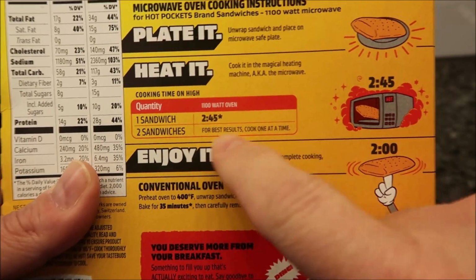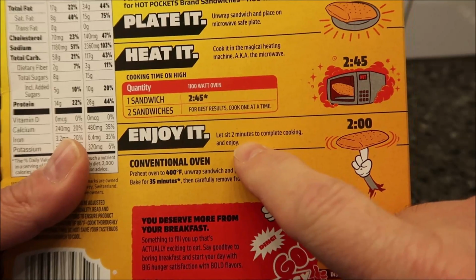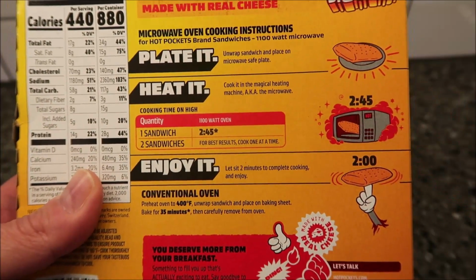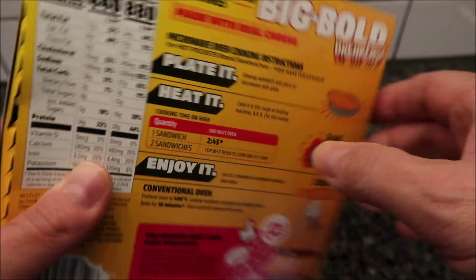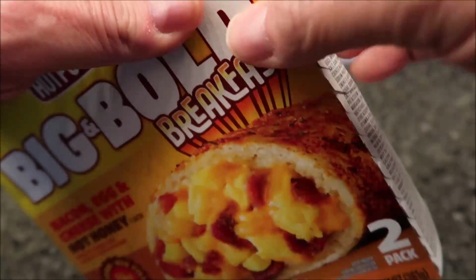If you want to do both, don't. Cook one at a time. And then let it set for 2 minutes to enjoy. So this one doesn't sound like it has a crisping sleeve or something like that. You know, most Hot Pockets have this little cardboard sleeve. This one doesn't sound like it does. 245. Let's see if there's a pull tab. There is not.